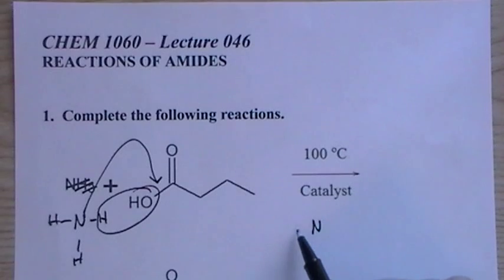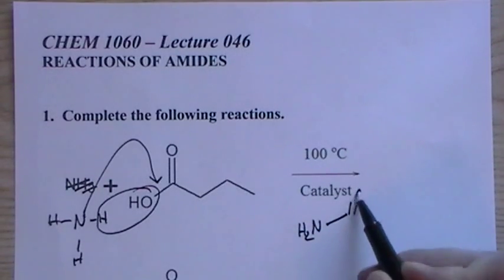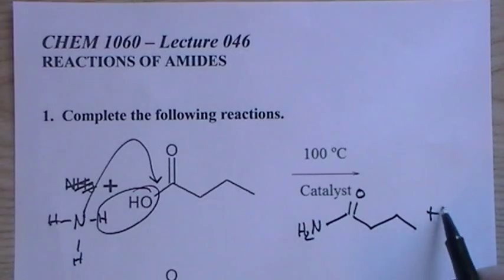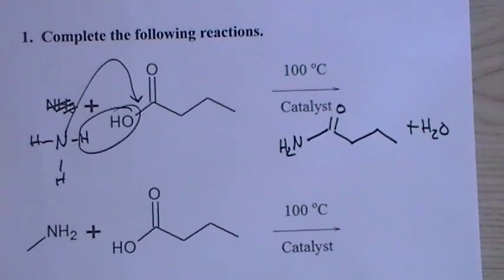So this is going to be NH2. I'm going to just write it backwards to show the bonding scheme. Then boom, boom, boom. And then water. Don't forget that, since that's an easy thing to keep track of. Now we have, this is a methylamine. And then we have 1, 2, 3, 4, butanoic acid.